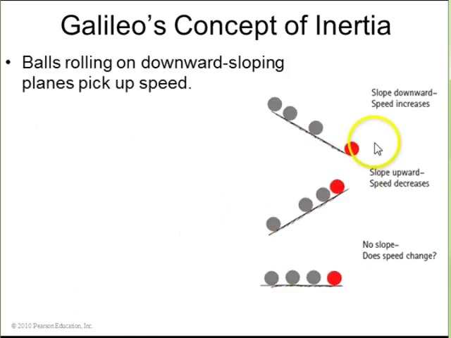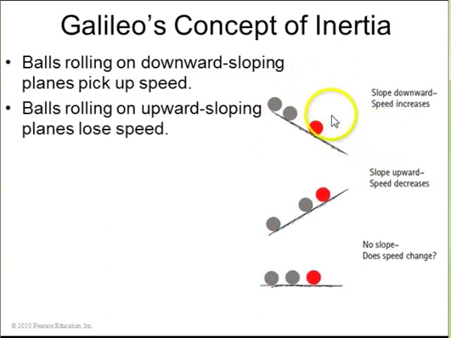Something about inertia comes from balls rolling down or up or along a planar surface. Galileo discovered that if he rolled a ball down a little incline, it would speed up. So its velocity would start off slow and then get faster and faster as it rolled. However, if he took that same slope and tilted it upwards and rolled the ball up the hill, it slows down.